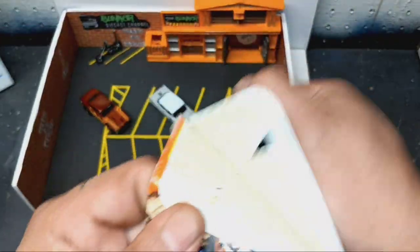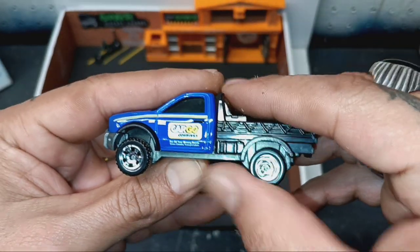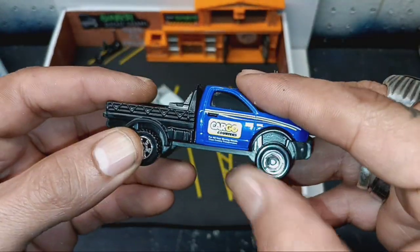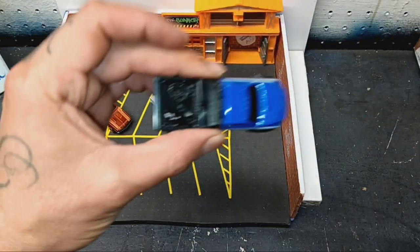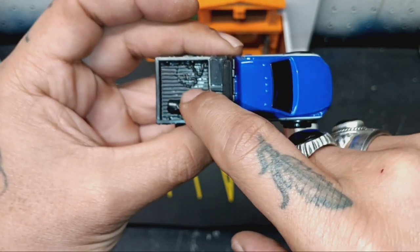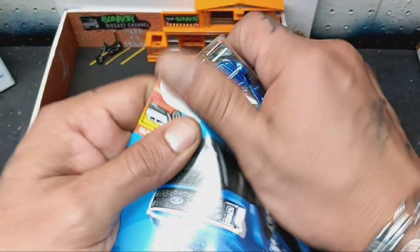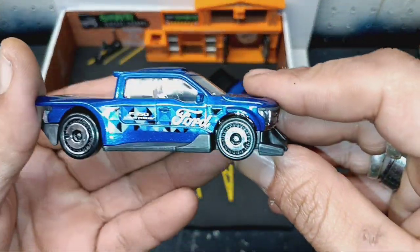Next up — cargo truck. I have the gray one of these; now I got the blue one, because I collect any and all trucks. Metal cab, plastic base, and plastic tires, but these are good tires for it. I like all the little details it has in there too — little chainsaw, bag, some tow chain. That looks good.